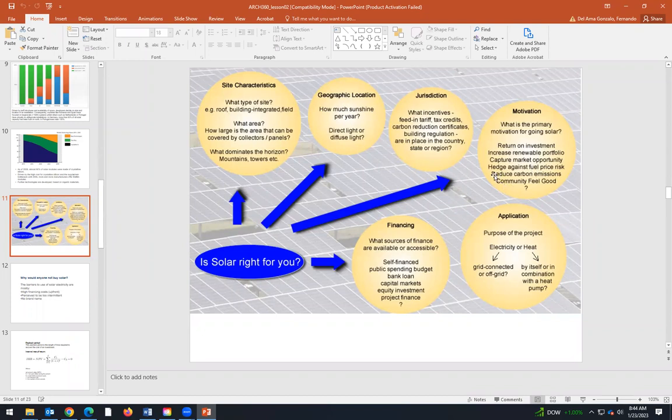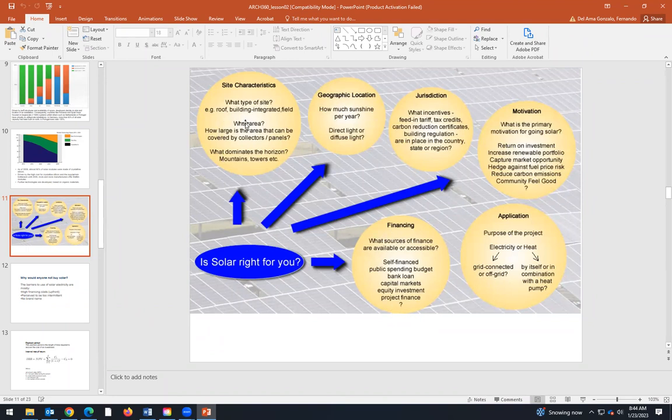But we can find clients that really want to reduce CO2 emissions and want to go solar because they want a better future. Okay, but after this motivation, probably the second question will be about money and the return on investment: how much does it cost and how much energy do I generate per year. So that's it.